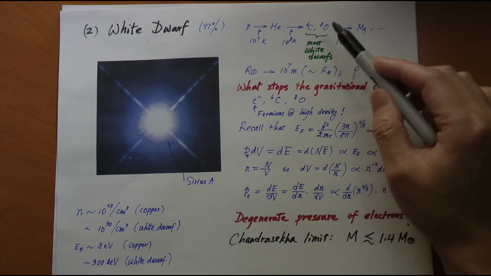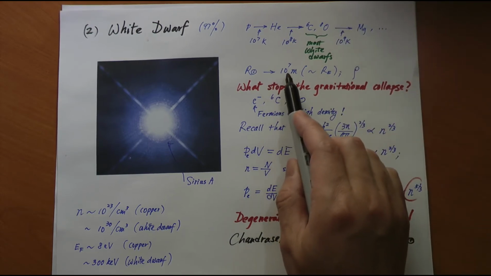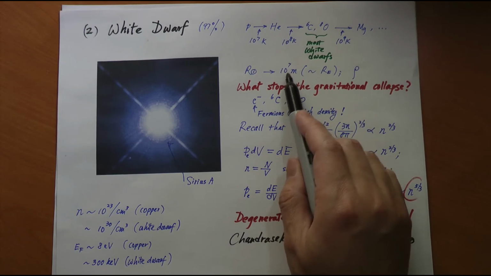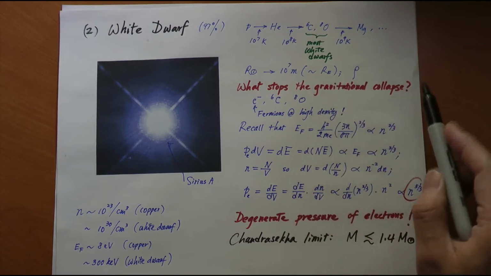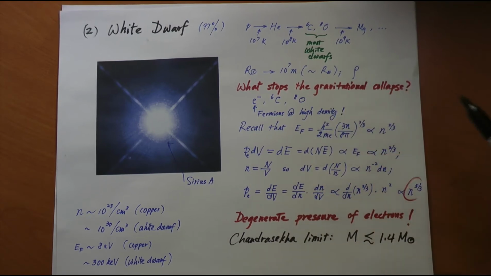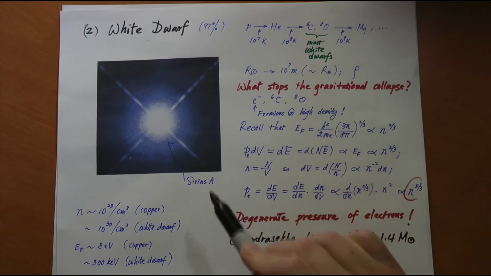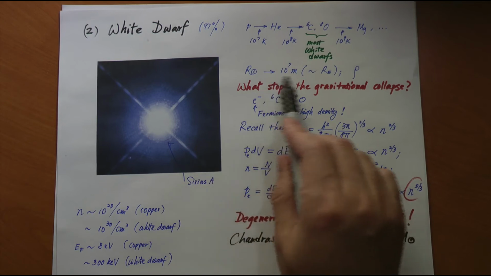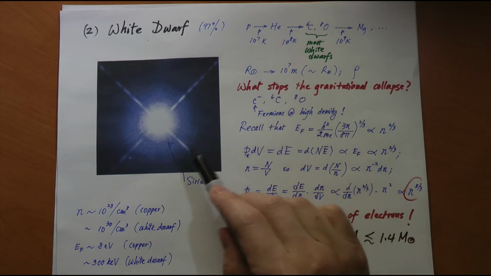Electrons are still there. Okay, but as they shrink to the size of about 10 to the 7 meters, which is about the size of the Earth, the density of the white dwarf is so high that if you take a tablespoonful of material, the size of a matchbox, from a white dwarf, and you bring it back and weigh it on the surface of the Earth, this little matchbox made of white dwarf material will weigh an entire adult elephant. That's how dense it is. And this high density somehow stops gravity from further collapsing the star. It's going to stop at this size. What's stopping it? That's the interesting physics we're going to talk about.